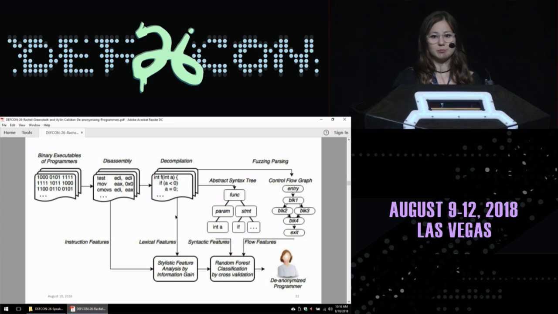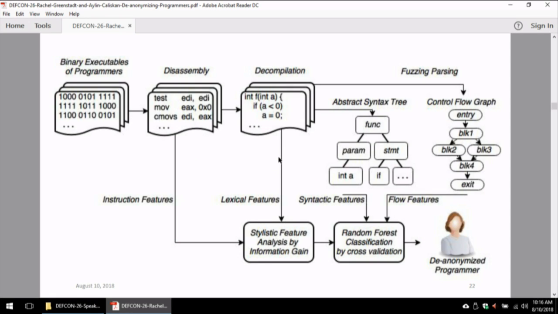We have our classical machine learning workflow. We need source code samples for a controlled environment, which we take from Google Code Jam, compile it, and then reverse engineer it to get disassembly features, assembly features, decompile it to get the source code so that we can extract or generate the abstract syntax tree as well as the control flow graph. And then for a hundred programmers, we are left with about a million features. So with a million features, I cannot really tell what's going on about the style of these programmers. So we apply attribute selection methods to select the features that are most representative of style in binaries. And then feed this again into a random forest of 500 trees and then do classification to de-anonymize the programmers.